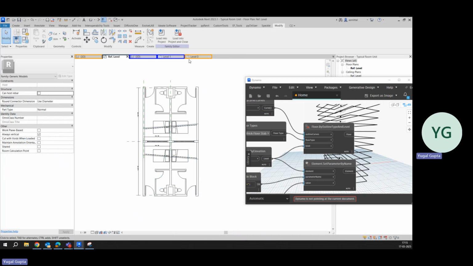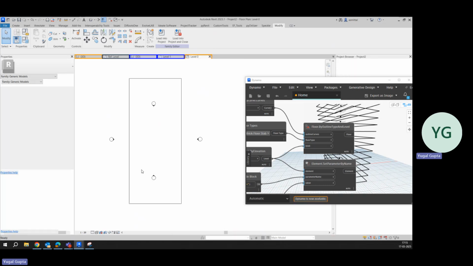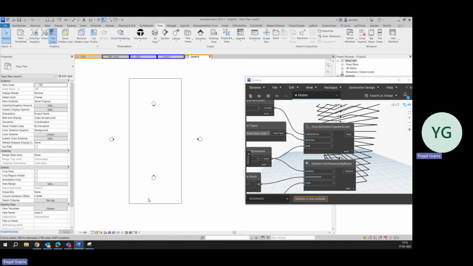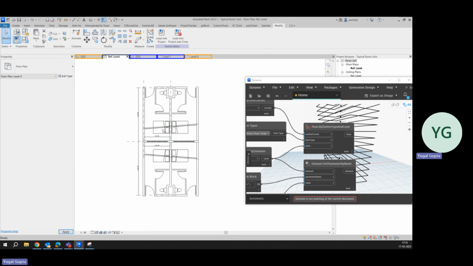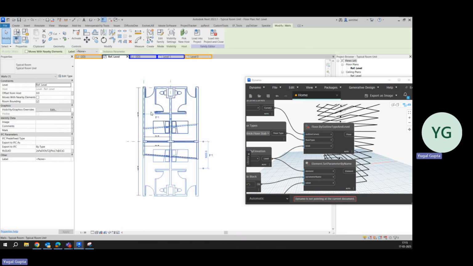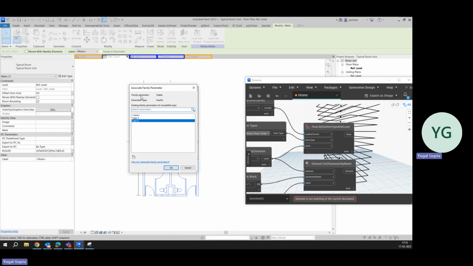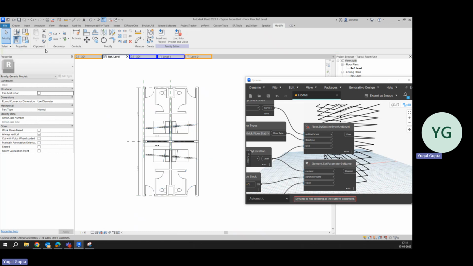Why mirror of each other? Because whenever we load into the family, this unit will automatically be a mirror of this one. So I have placed the same family mirrored to each other and gave it a visibility parameter that is type A and type B, just a mirror copy of each other.